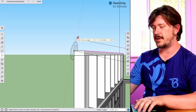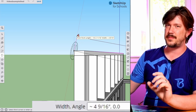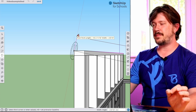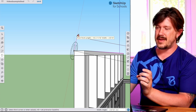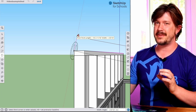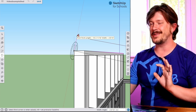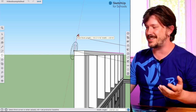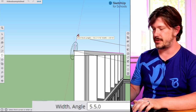So I've got my width, but now it's wanting to snap to zero. That's one thing with SketchUp you have to pay attention to. Depending on how you click it and what axis it starts with, it may be better to type in 90, or it may be better to type in 0 degrees. You just have to pay attention to what you're doing. I'm sorry, there's no better way to do it. Just pay attention. Okay, so 5.5, and in this case, we're doing 0 degrees.